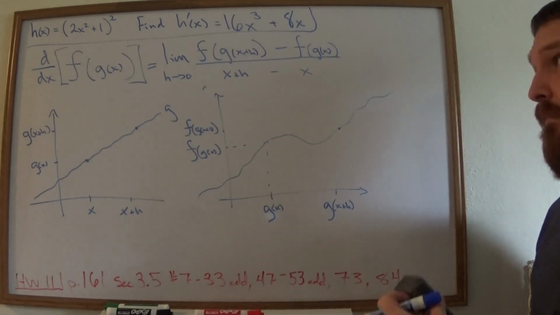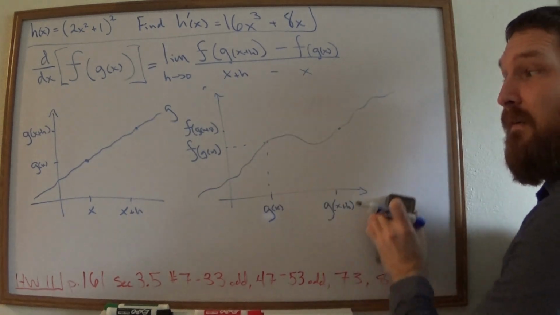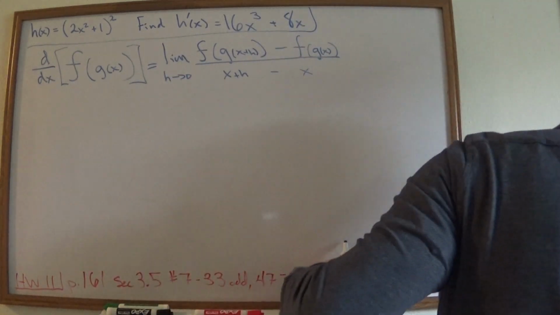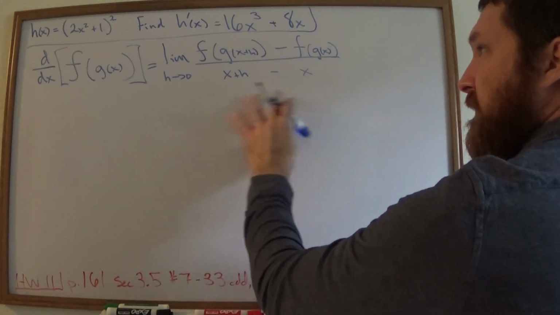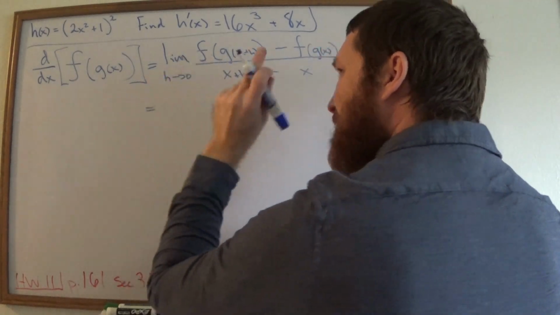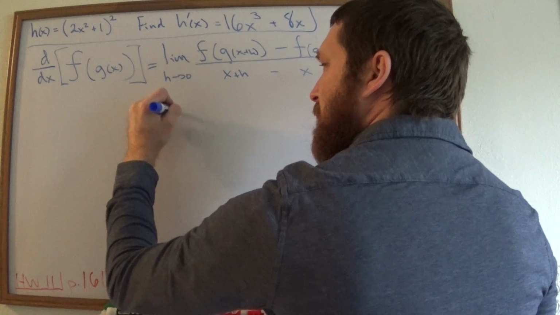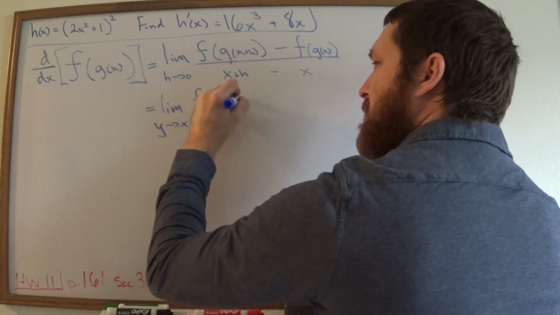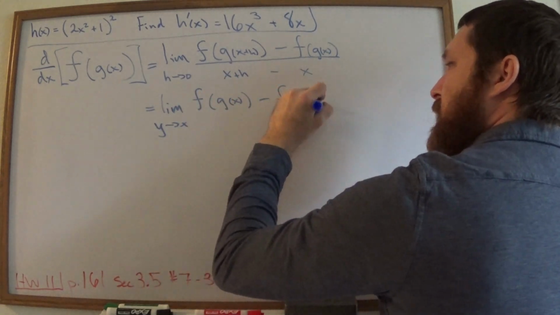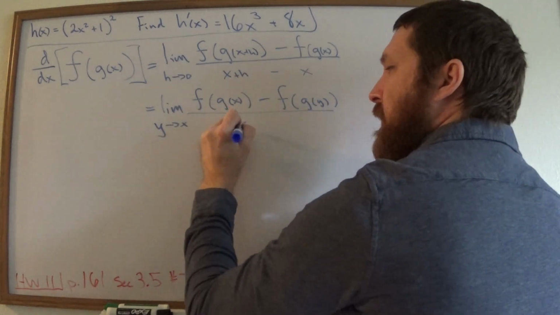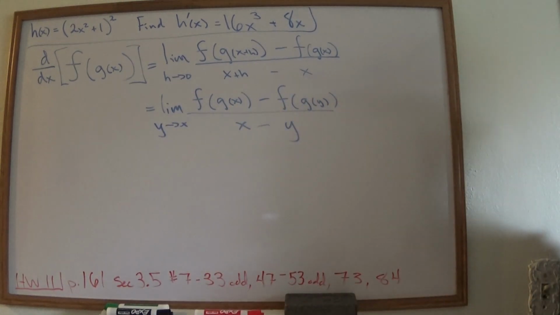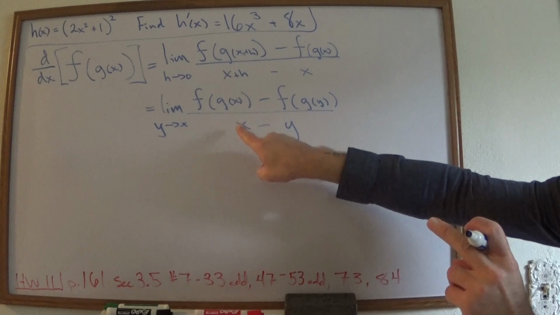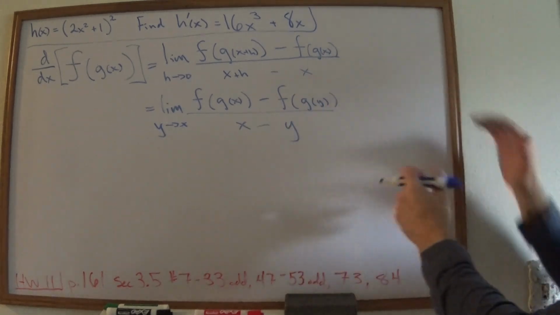Now remember, there are a bunch of different ways that we could write this same thing, right? Let's recall one of those ways. Instead of doing all of this, we could say this is the same thing you would get if you did this: the limit as y goes to x of f of g of x minus f of g of y, right there. And as one goes to the other, I'm just making sure that that matches up with that and that matches up with that, right? Because of the slope thing.